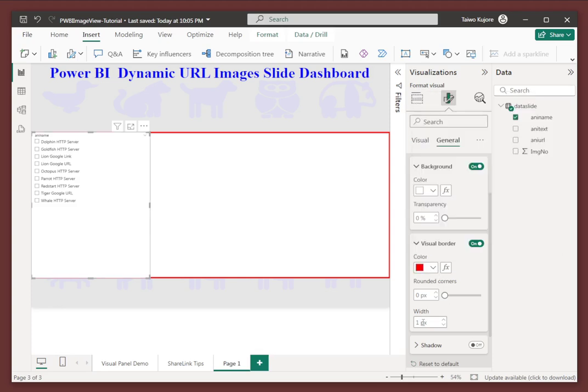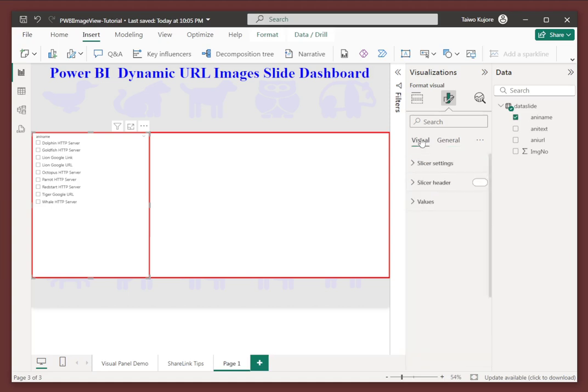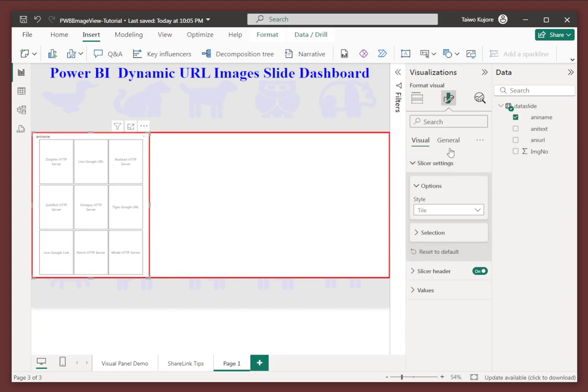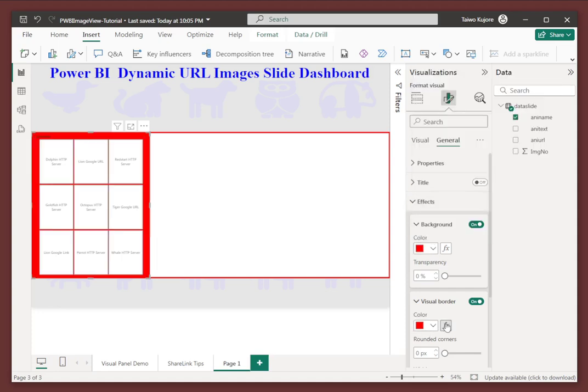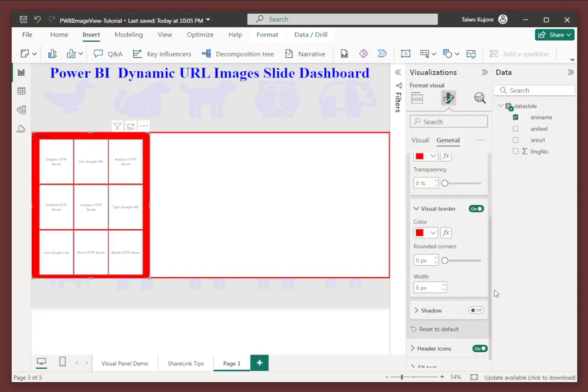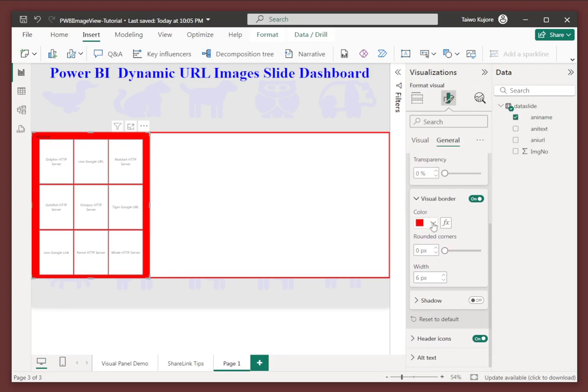So I'm going to change the slicer setting to tile. Also go back here and make the background red, and the border to be blue.